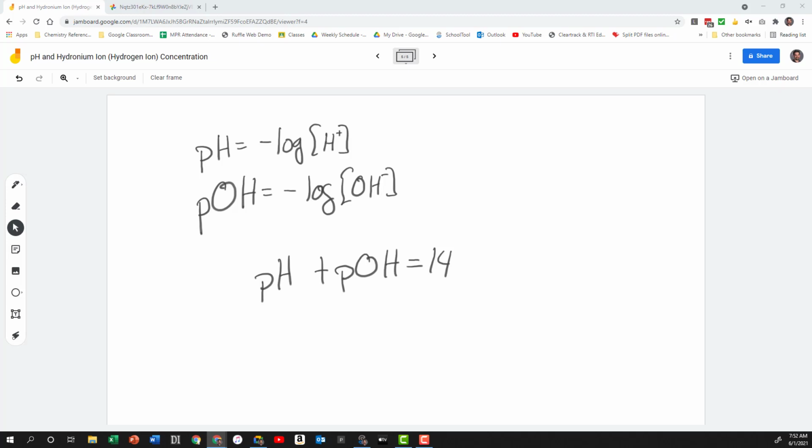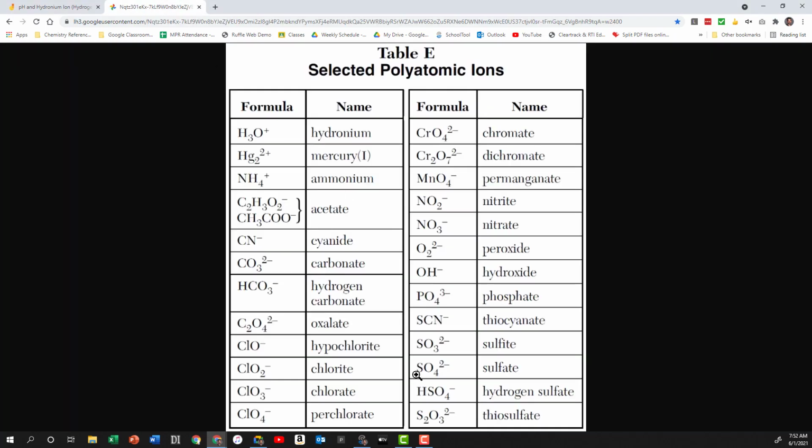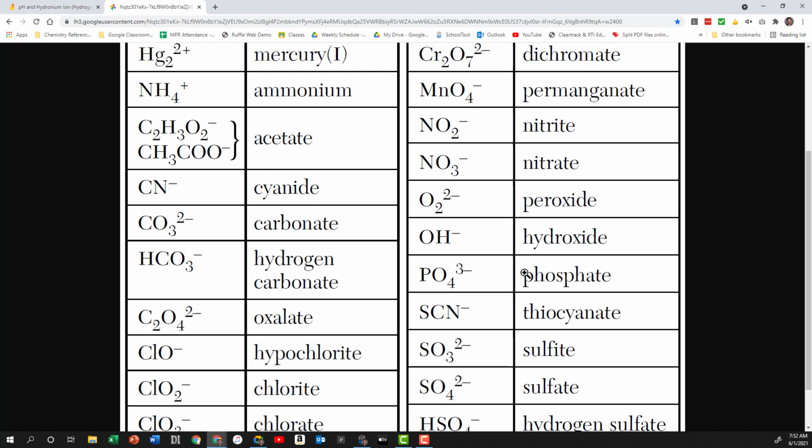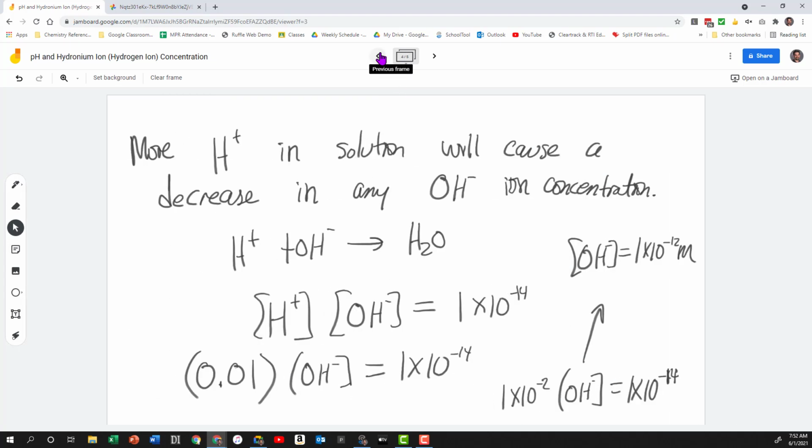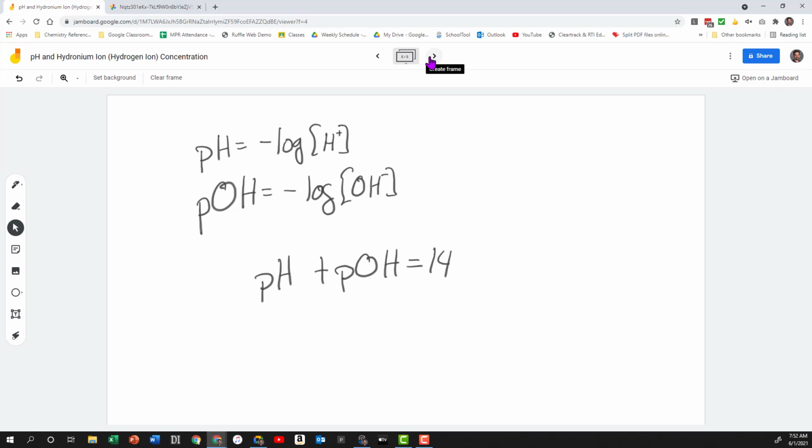Who's heard of pOH before? It's not used as often, but it's basically telling you how much OH minus is in the solution. And OH minus is also on here. It's called a hydroxide ion. So you should be familiar with that if they use that terminology in a question. And that is the relationship between pOH and OH. Realize that when you change a pH amount, then you are changing by a factor of 10.